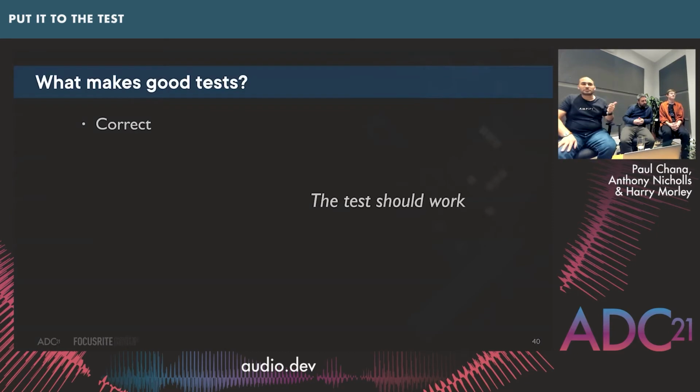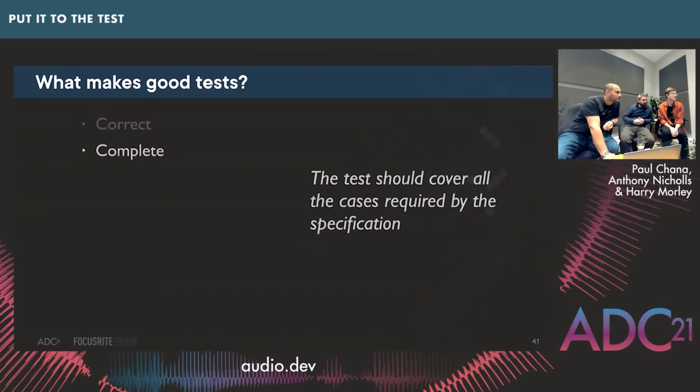So the first one is obvious. It should be correct, i.e. the test should actually work. If your test doesn't work, then obviously it's not a good test. Then the test being complete, as in it covers everything required by the specification. Now, there's an interesting little nuance here, which is that it should be correct based on the specification.